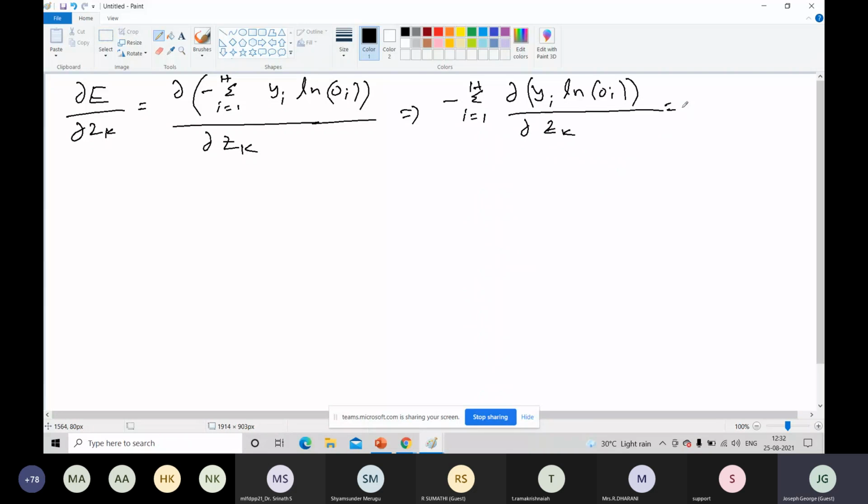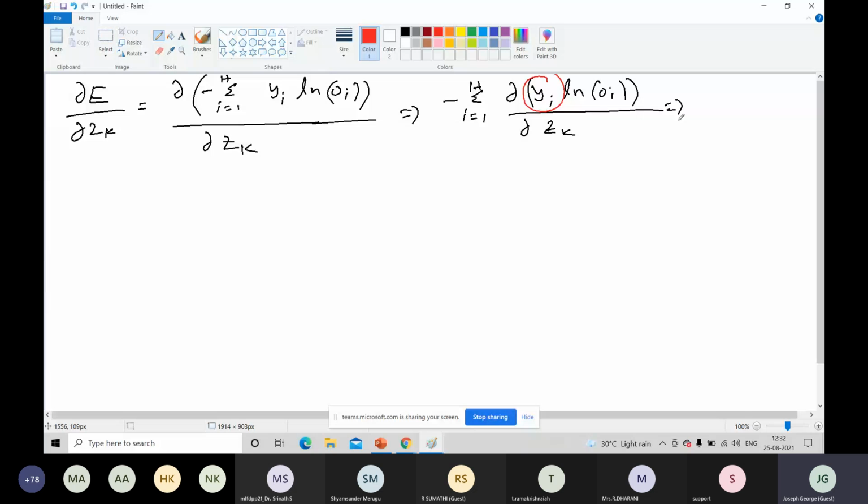We know that Y of I is the ground truth, so it will not change with respect to any derivative, with respect to k, Z of k.